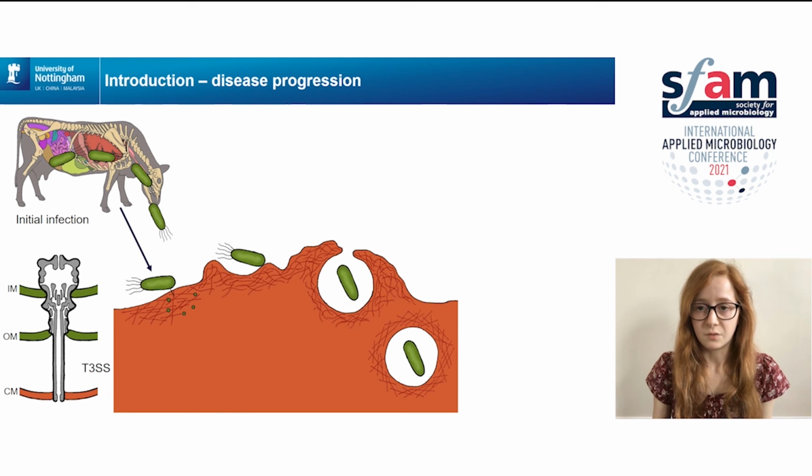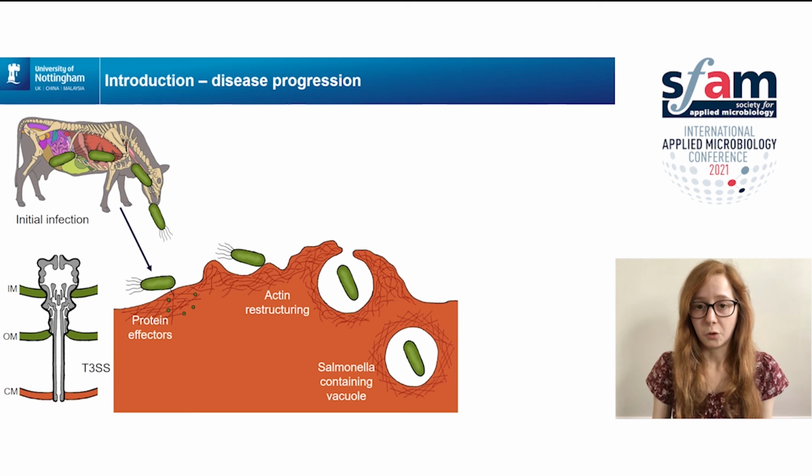The type 3 secretion system comprises a needle structure which protrudes through the bacterial inner and outer membrane and injects protein factors into the host cell which initiate actin reformation, forming the Salmonella containing vacuole and engulfing the bacteria. The SCV can essentially hide the bacteria from the host immune system, and infection of macrophages likely facilitates the dissemination in blood to form infectious foci in a number of locations.